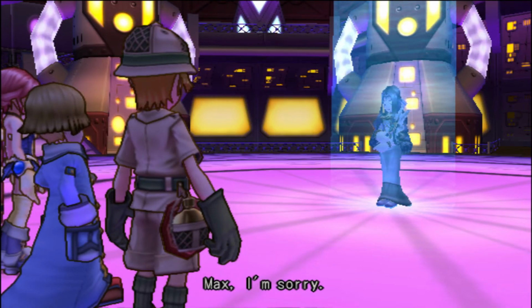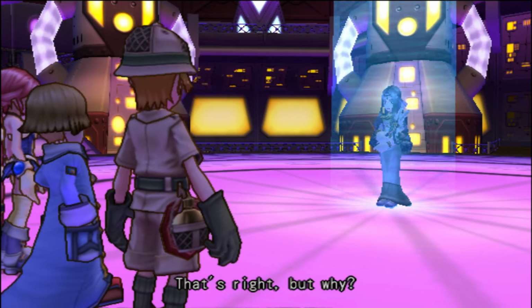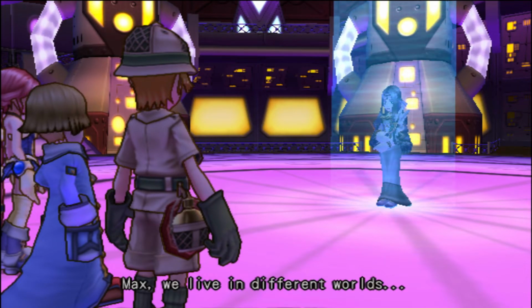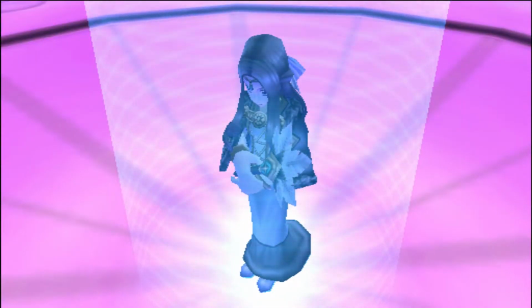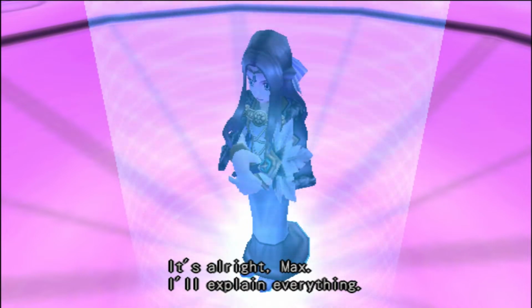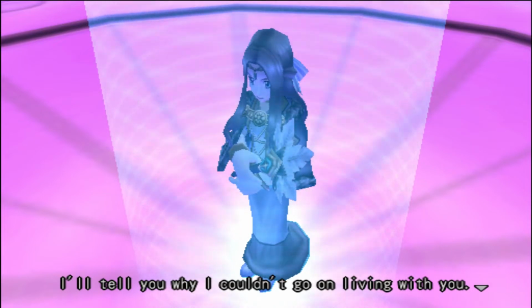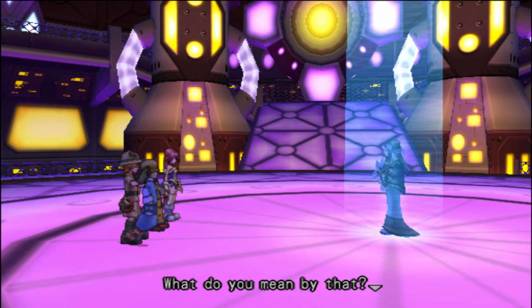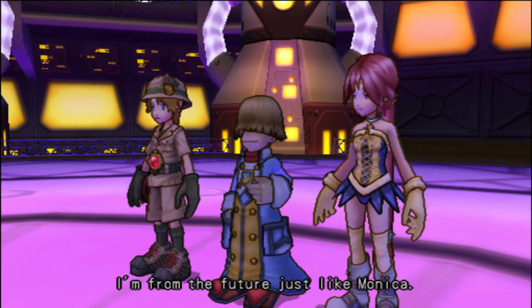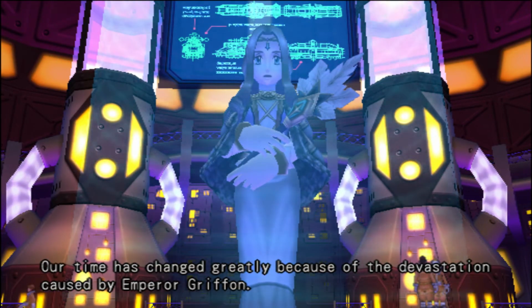Max, I'm sorry. I'll bet your father never told you what happened to me. That's right. But why? Max, we live in different worlds. What? It's all right, Max. I'll explain everything. I'll tell you why I couldn't go on living with you. But to explain that, I need to explain what's going on in this world now. What do you mean by that? I'm from the future, just like Monica. Our time has changed greatly because of the devastation caused by Emperor Griffon.